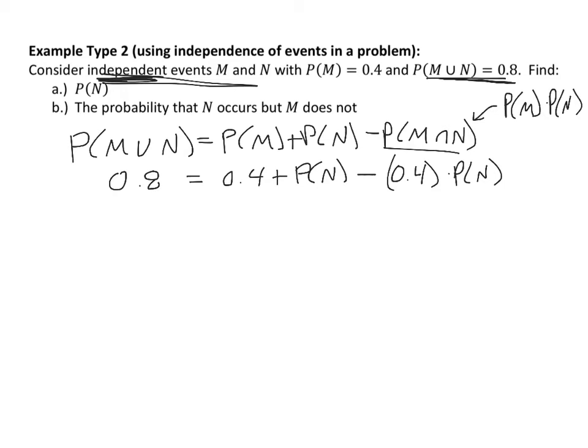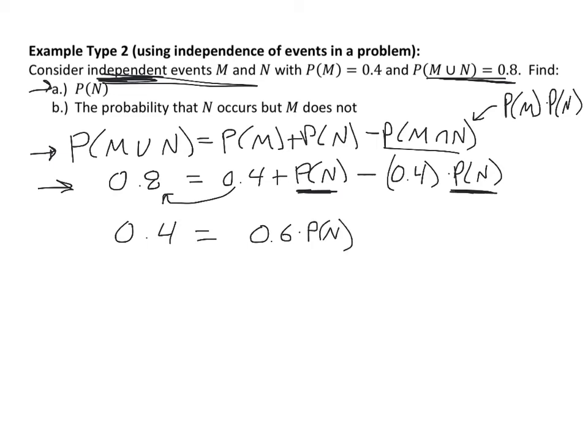Okay, so at this point, notice that I had a formula that had 4 different unknowns in it, and now it turns out that there's only one unknown. It's just this probability of N I don't know, which happens to be part A in the problem. It's very common in IB problems that the first question will sort of set you up to find something that you need. So let's go ahead and move through solving this thing. If I move this 0.4 over, I'm going to end up with 0.4 equals, now here I have probability of N minus 0.4 probability of N. That's going to become 0.6 times the probability of N.